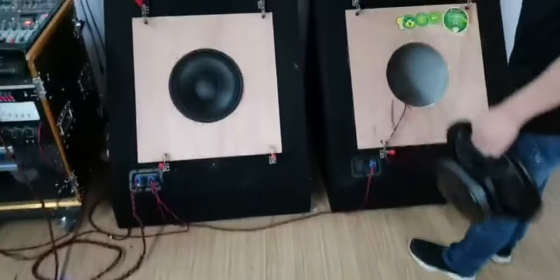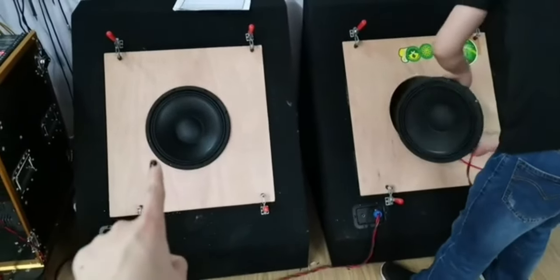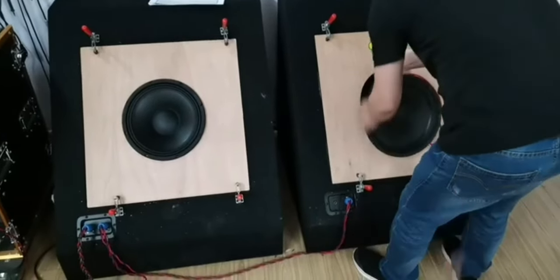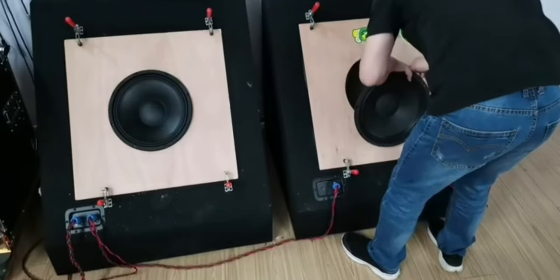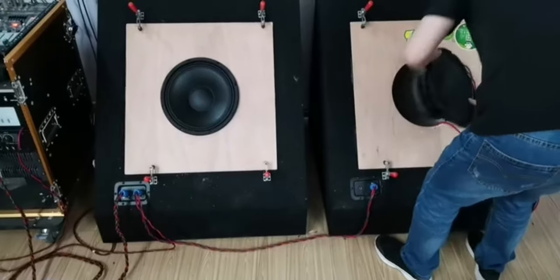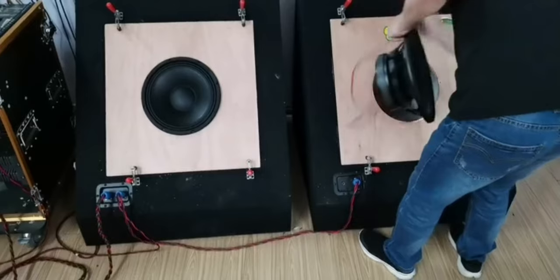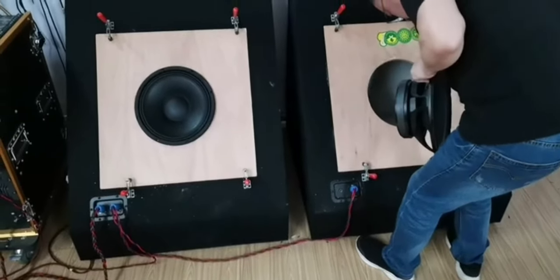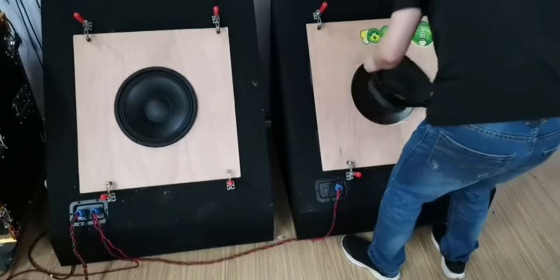The same basket, the same series with different versions. The left is the neodymium magnet, and the right is the ferrite magnet. We can compare the difference. I think the neodymium version may sound clearer, and the ferrite version may sound more powerful.